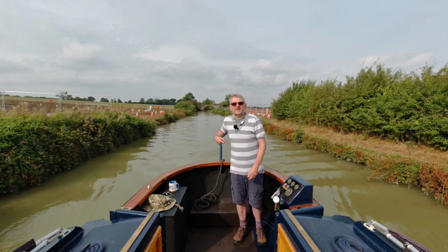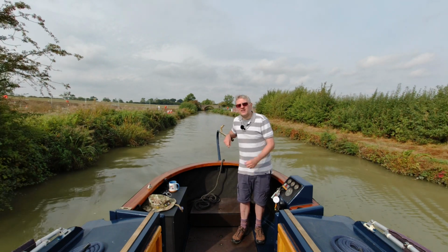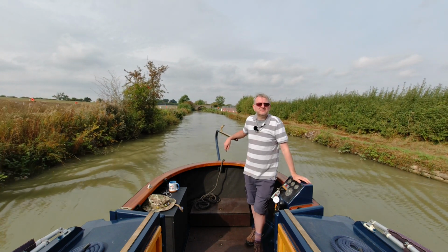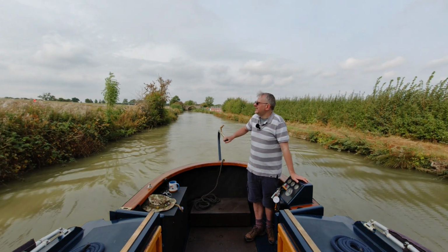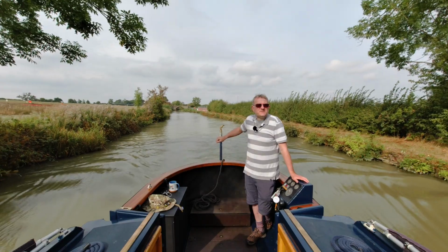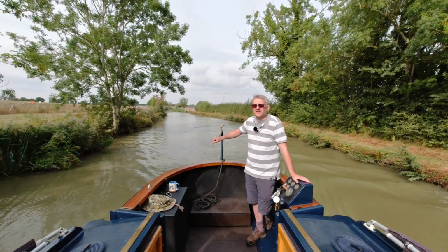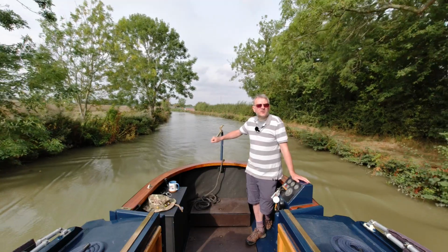Paul and I were discussing it. It looks like there's a sort of 50-metre wide corridor that's being used. I don't know how wide the actual tracks are going to be, whether it's just 2 or if they're doing 4. I haven't really paid much attention to what the actual plans are, just know it's running through. So it crosses here, it crosses the Grand Union, it crosses other canals. There's been campaigns, planning applications, pushback and all sorts of things, but it's going to happen, it's happening. So lots of redesigns happening.